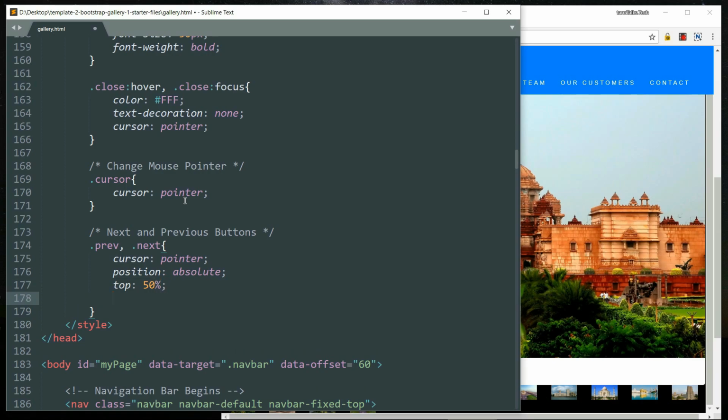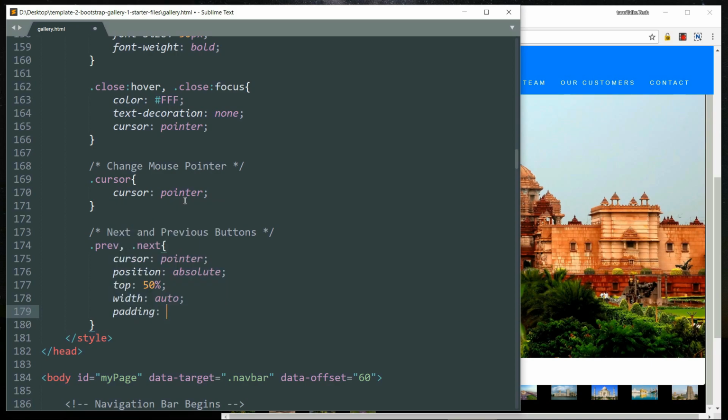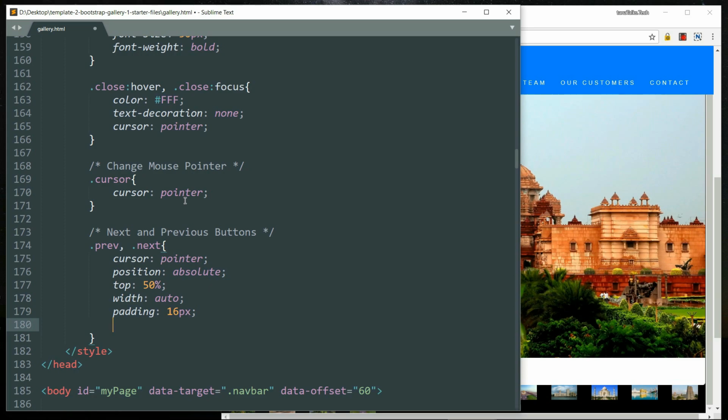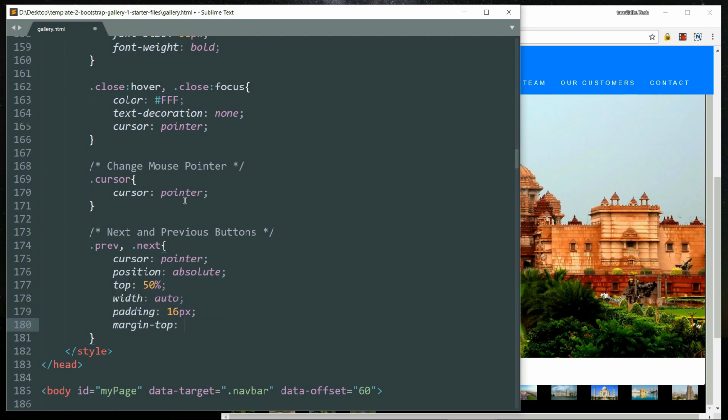Then top as 50%, because we want the button to be at a distance of 50% from top always. Then width as auto and padding all around of, let's say, 16 pixels. Then margin-top minus 50 pixels.